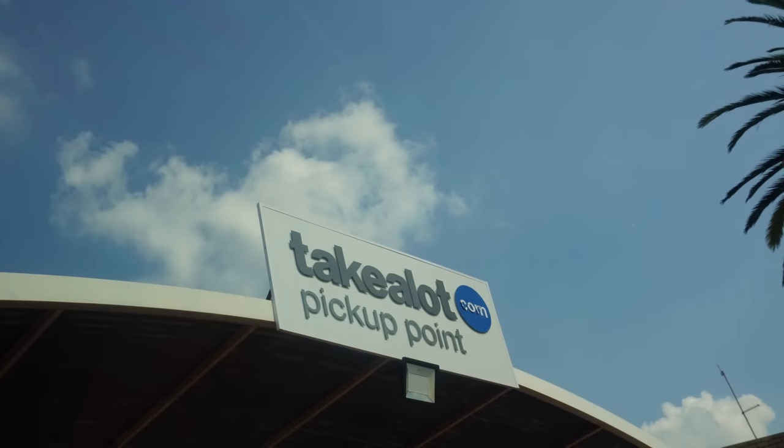And then I got an email from Take A Lot. My package is ready for collection. I didn't waste no time. I don't care if there's load shedding in 30 minutes. I'm fetching that thing. This room needs to have some kind of dignity by the time I lock this door. So let us go and fetch it.